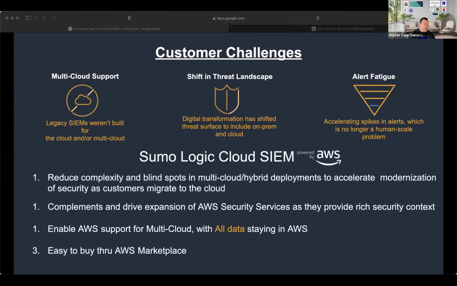We reduce that complexity and those blind spots by having very easy collector methods and connectors to be able to reach into those cloud sources. For example, I can go in and gather log sources from AWS or Google or wherever else within a matter of minutes, using our cloud hosted collectors. And I can also have that visibility across legacy and cloud. It's not one or the other. I can ingest all of those logs into my SIEM platform, and I have the ability to look across all of those, to report across all of those log sources, and indeed correlate across all of those as well if I need to.